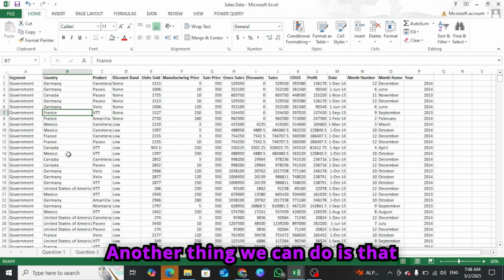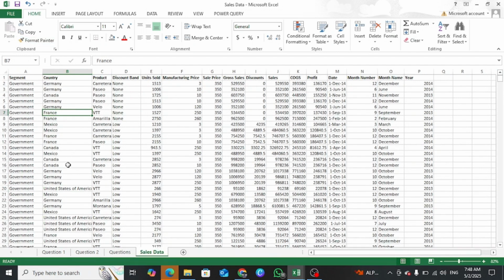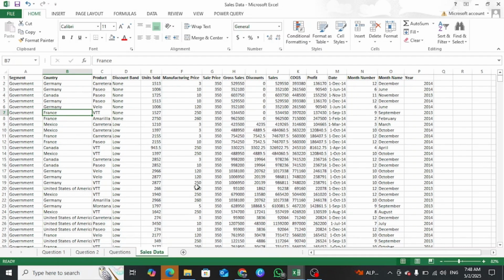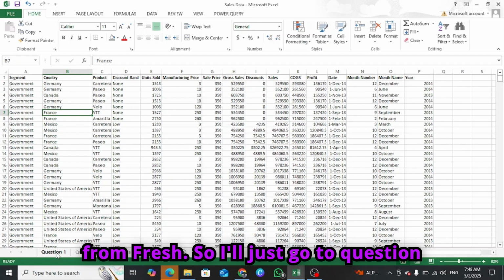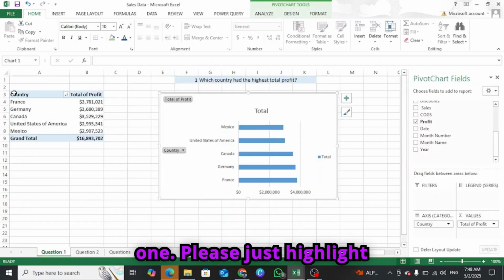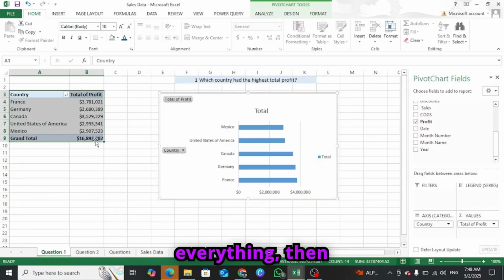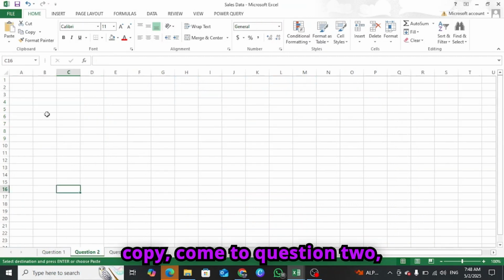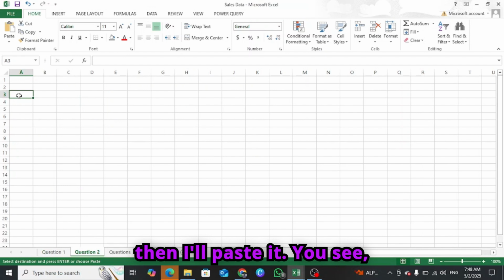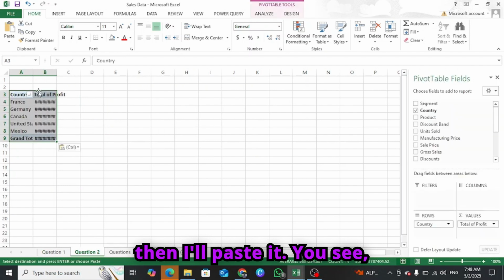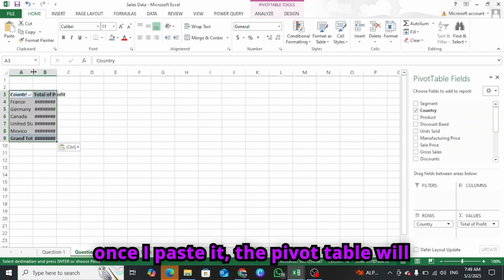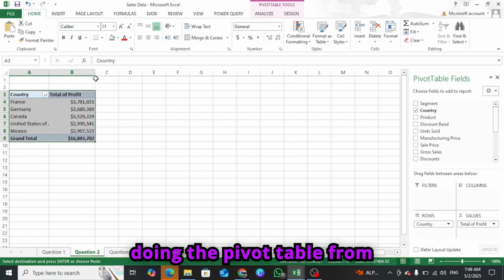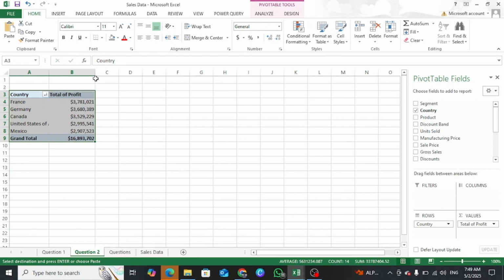Or instead of relaunching the pivot table from fresh, we can just go to question 1, highlight everything, then copy, come to question 2, and paste it. You see, once I paste it, the pivot table appears, so you don't have to start the pivot table from fresh.